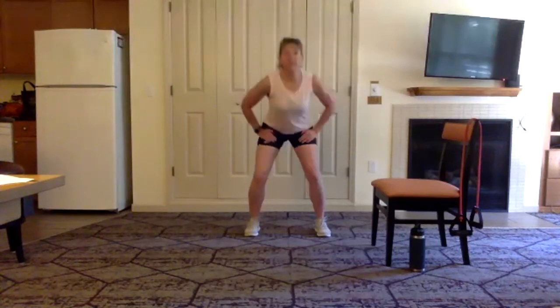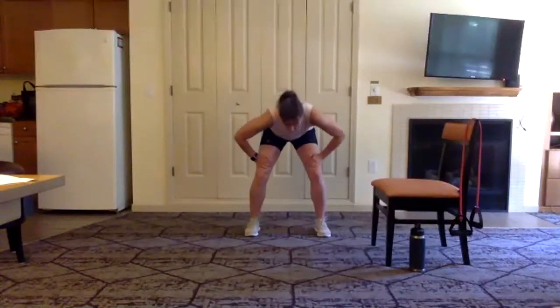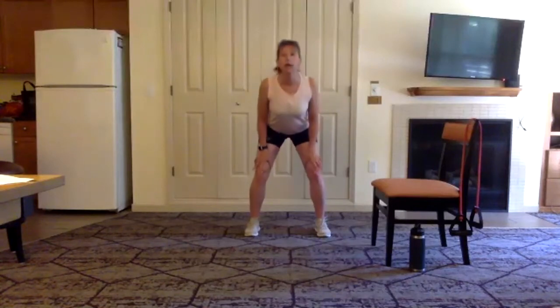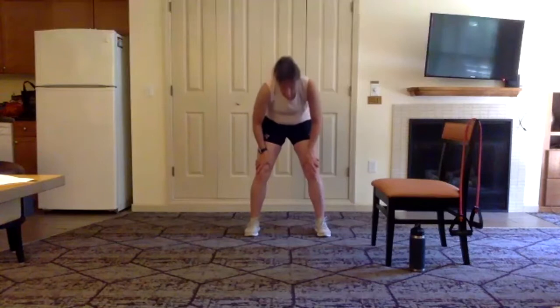Now on the next one, we are adding our cow-cat right here. Take it down. Lift your chest. Open up through your spine as you round and lift. Take an inhale, round up. Here comes the lift up, belly button in. One more time, and then this time, roll all the way back up.